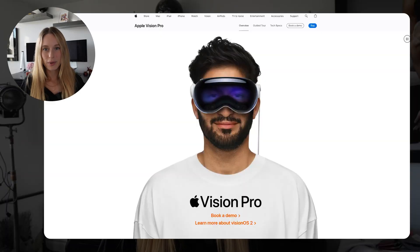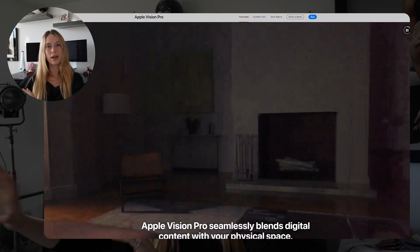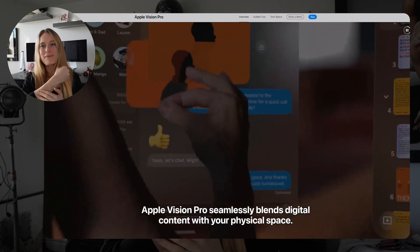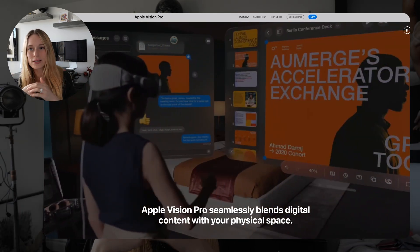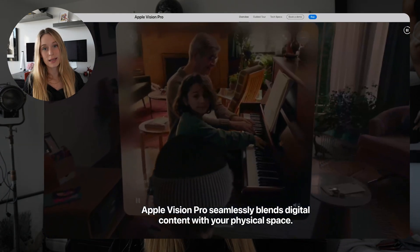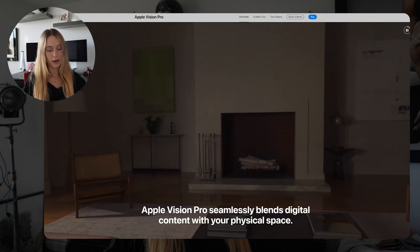I'm not going to start building on this until we put on the Apple Vision Pro. So let's go ahead and do that. I was kind of waiting till closer to midway through the video to put on the Apple Vision Pro because I am very pale. Even just touching my skin, I get marks. So when I take it off, don't judge me because there's going to be a goggle mark — that's just the way I am.